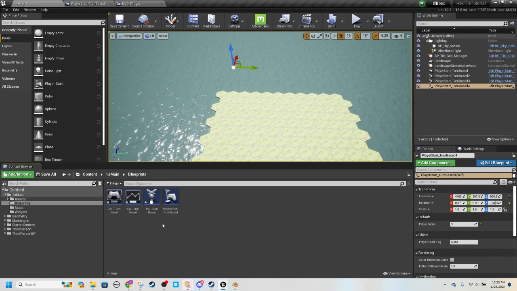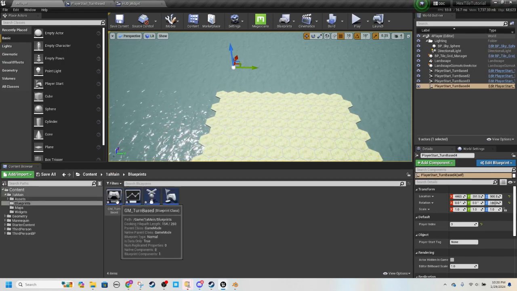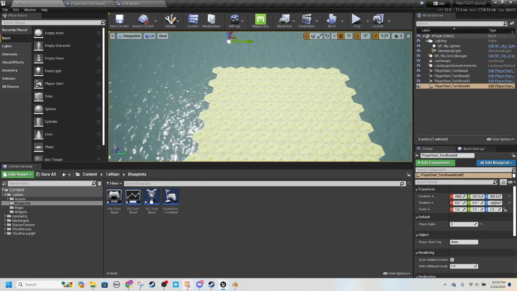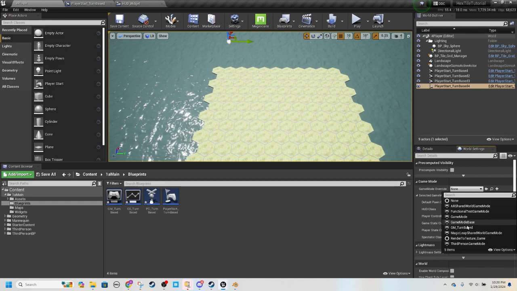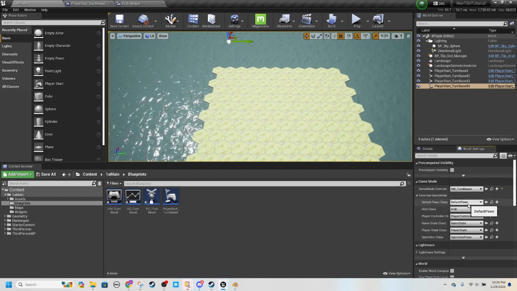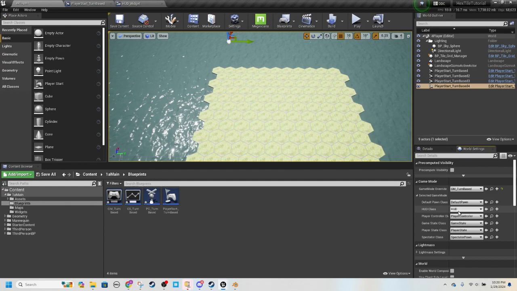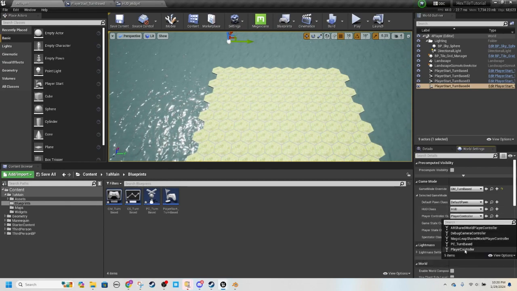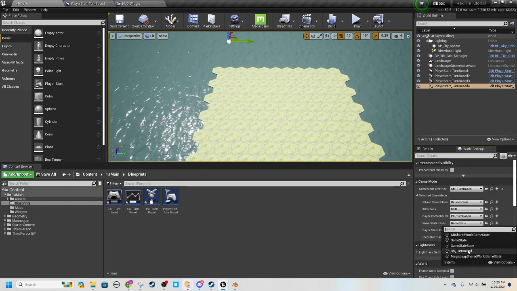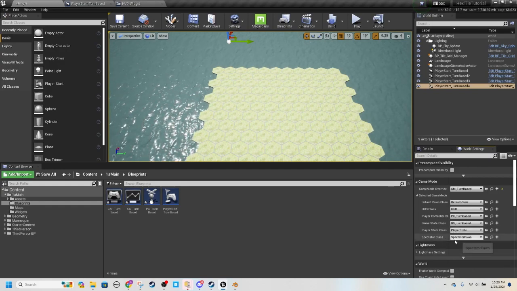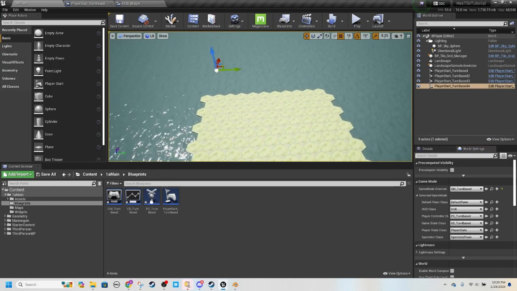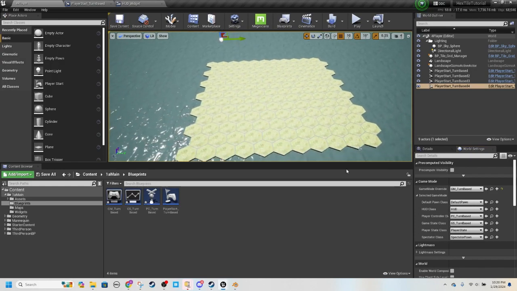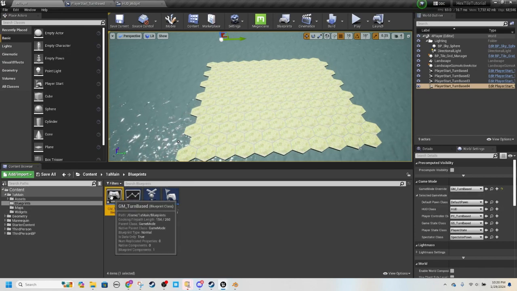Now let's come back into our blueprints, and let's start first with the, actually before we do that, within your map editor on the right, world settings, change your game mode override to your GM turn-based. We don't have a pawn yet, but we'll add that in later. HUD, player controller to PC turn-based, game state to GS turn-based. We don't have a player state. Okay, that's all fine. So by default, we'll be using those game modes. So it's right there. Okay, let's go into the game mode now.